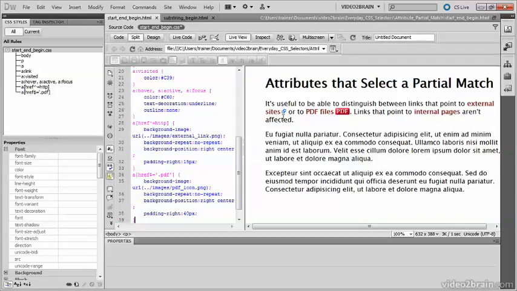We've got the external link icon there, but this link, which doesn't go to a PDF file or to an external page, is not affected.